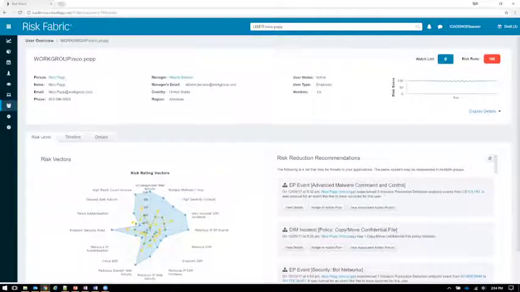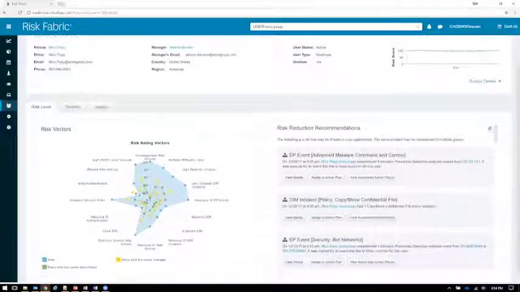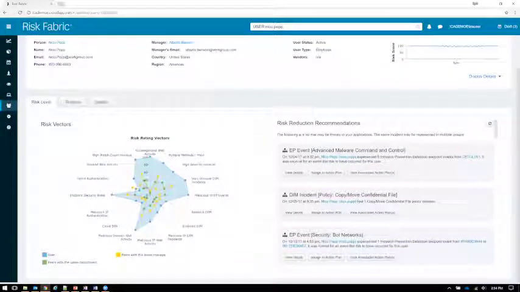And then down below, we're getting that risk ranking score from these vectors that sit down here. So out of the box, we have quite a few risk vectors. I believe it's around 20 or so. And depending on the type of data you have, they're going to automatically populate. You can also tailor these to your organization as well. As I explain these, it will make a little bit more sense. So you can see, to take one of these times, for instance, each one of these is showing where this user is in the overall organization.